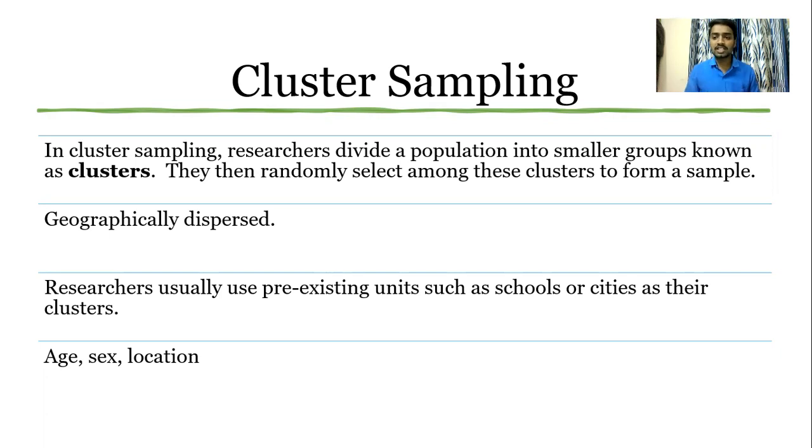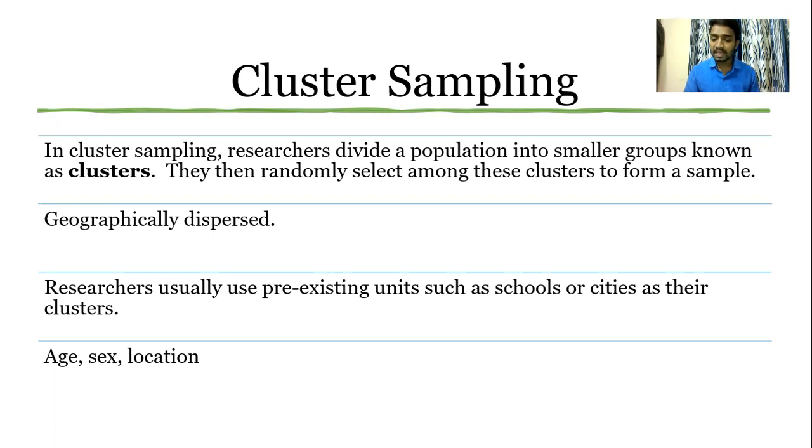So how is this cluster sampling going to work? Cluster sampling is most widely used in geographically dispersed areas, because it is going to give you a result that is similar when you have people from the same geographical areas or the dispersed areas. So cluster sampling makes sure that your small groups give you a result that can be generalized to an entire population or the overall group.